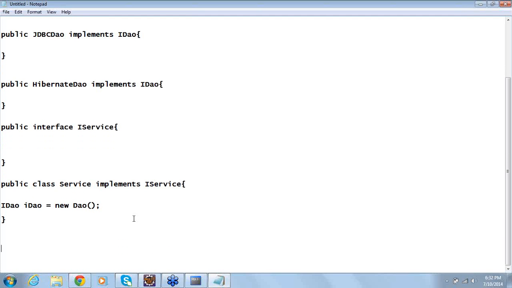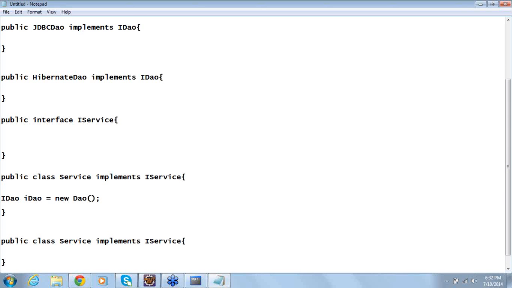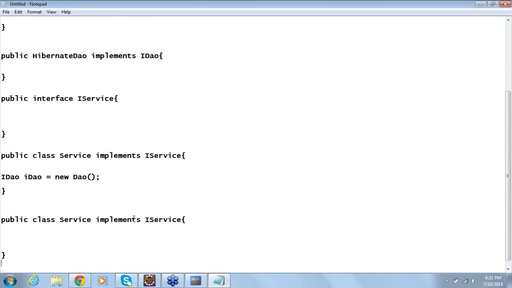Now you observe the smart way of doing it with Spring. What I do is, I won't be creating any DAO object. I just say a reference. Then I am defining a constructor here.